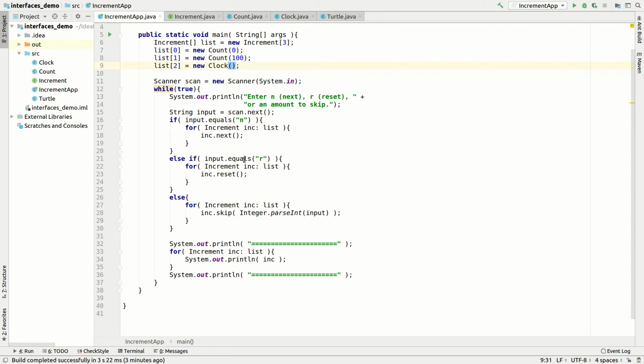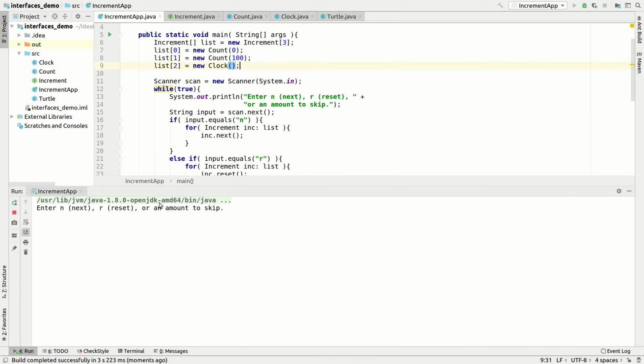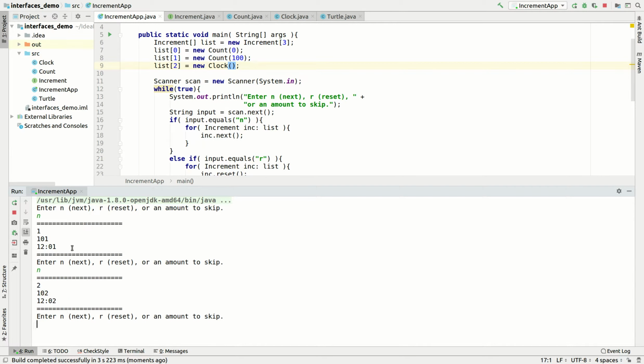And clocks have a next, they have a reset, they have a skip, just like counts did. And so it should work just as smoothly as the count did. Let's see. When I say next, I have 1 for one count, 101 for another, and 1201 for the clock.